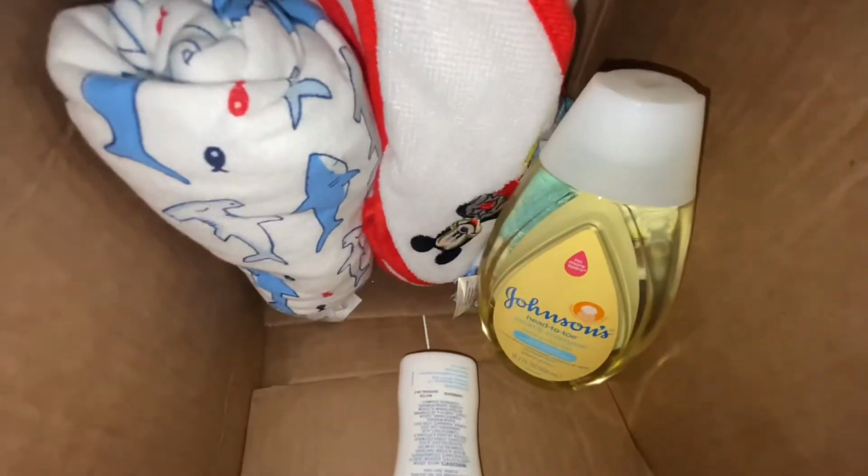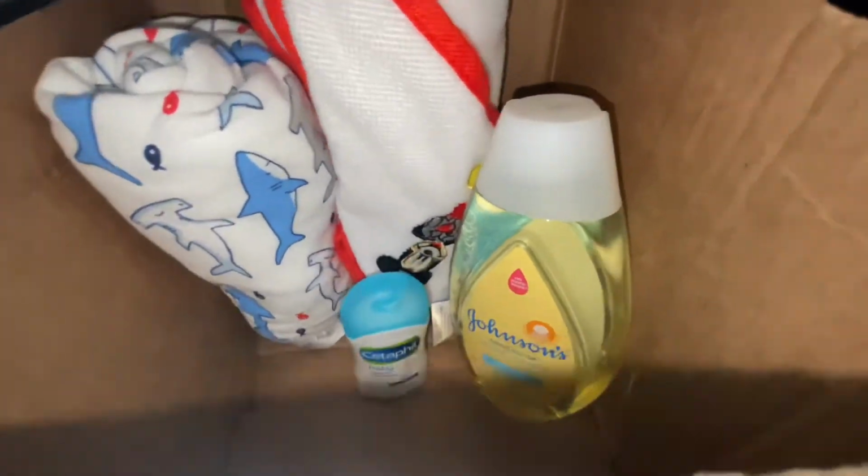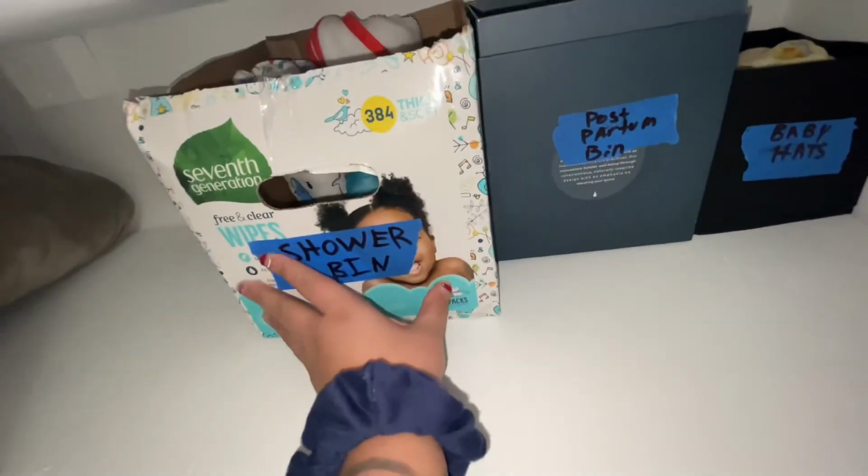Then is our shower bin. We have towels. We need more, like, I don't really want to use Johnson & Johnson. I want to use more Aveeno. I have a Cetaphil sample in there, but it's what we have for now. There's some washcloths in the corner over there, so it's, you know, it's gonna have to work. My mom used Johnson & Johnson for us and we were fine, but you know, I do want to have Aveeno for him.